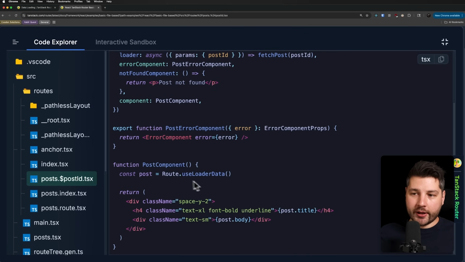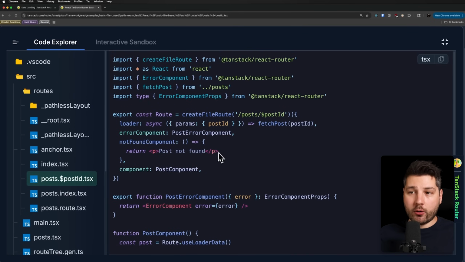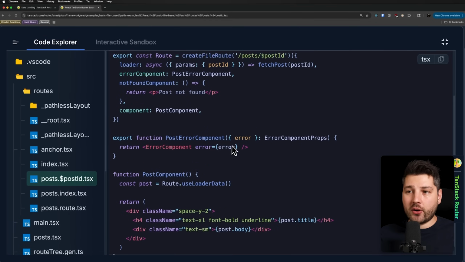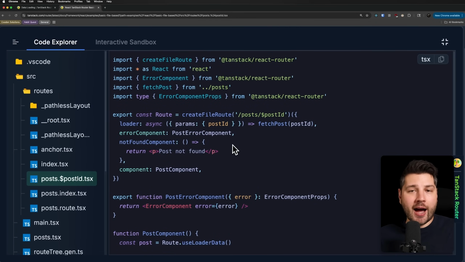Now, in this example here, as you can see, we're not using React Query, right? Which is fine because this is in the official documentation, and you actually don't need to use React Query to be able to use TanStack Router, and they want to show that. But it's actually recommended that you use React Query with TanStack Router. And actually, React Query is called TanStack Query.